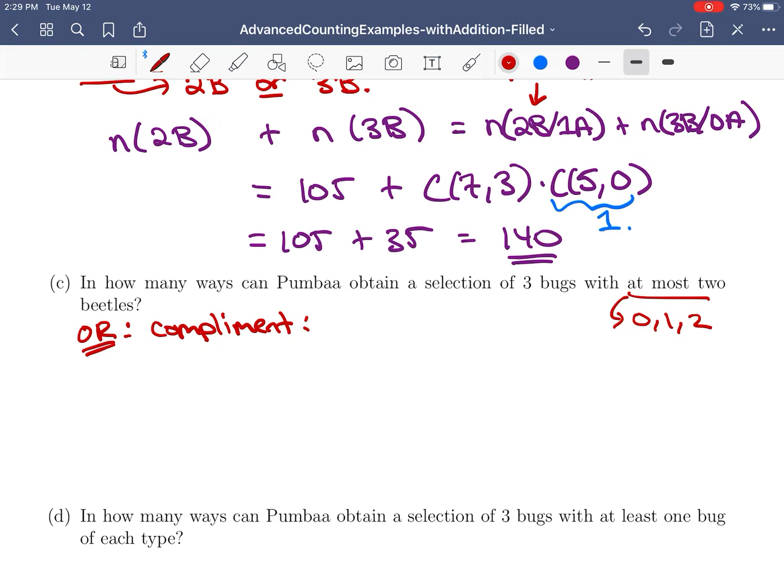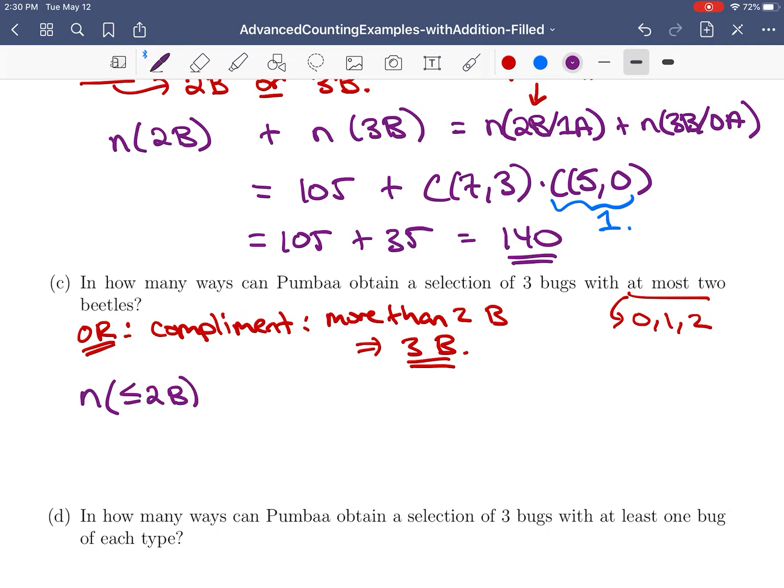So the complement of at most 2 is more than 2. More than 2 beetles, which is the same as saying 3 beetles. So there's only 1 case here. So this might actually be better, so faster to use. But if you want to do the 3 cases, go ahead, you just add them.